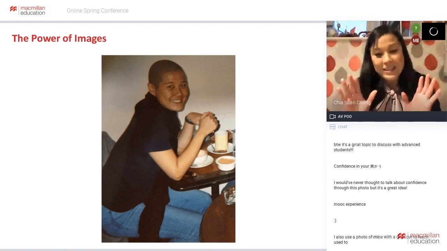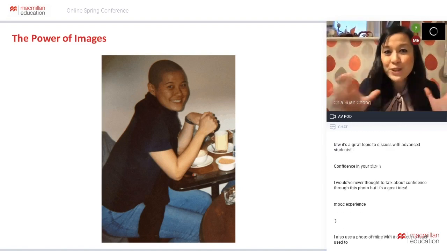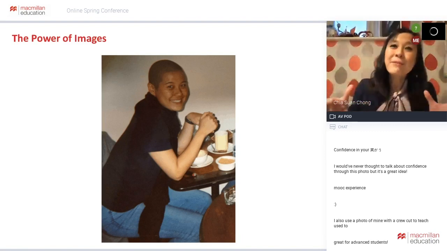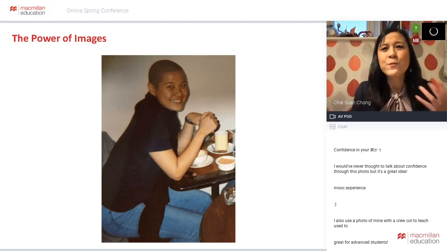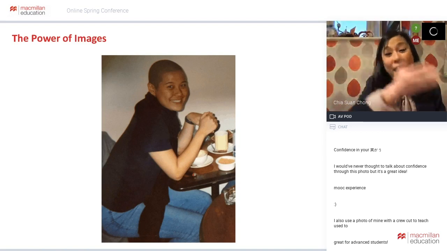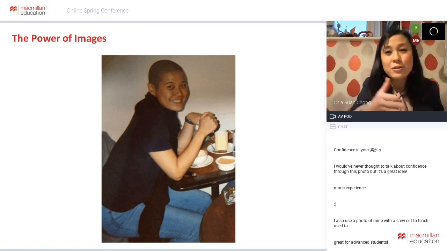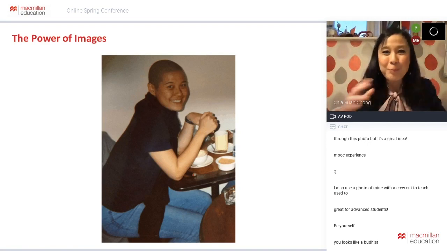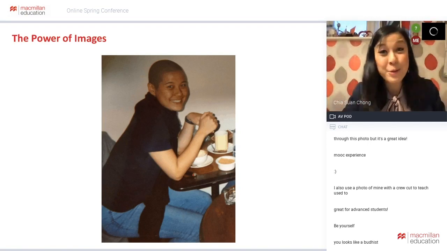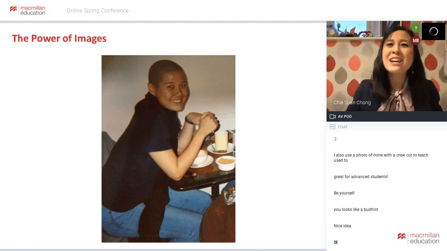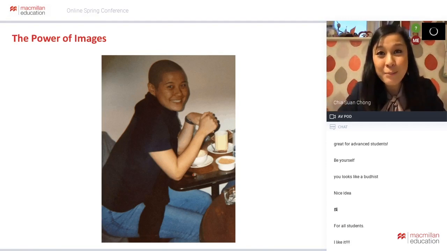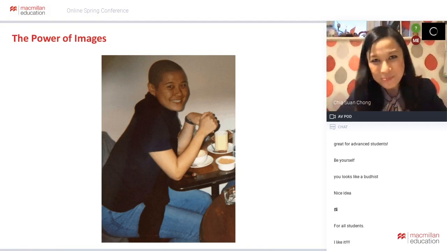In my little box of tricks, I have this envelope. And you've just seen three of the photographs I have in the envelope. I usually keep about 10 to 15 photographs of myself at different ages: my baby photos, my primary school photos, my secondary school, teenage years, 20s. I shuffle them all up, and then I get students to put them in order. As a whole class task, I scatter the photos all around my class, and I get students to put them in chronological order.